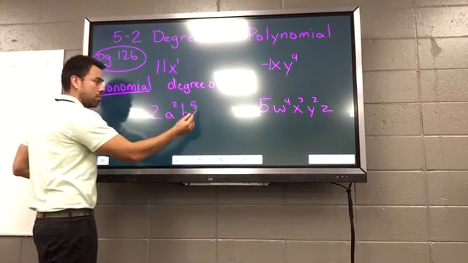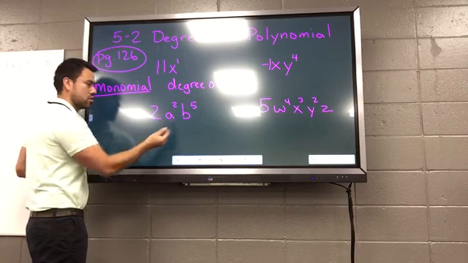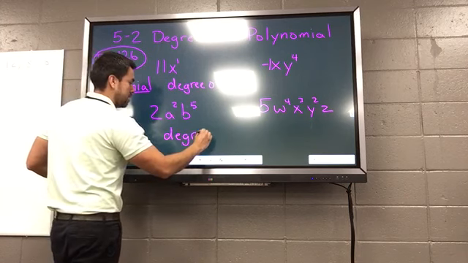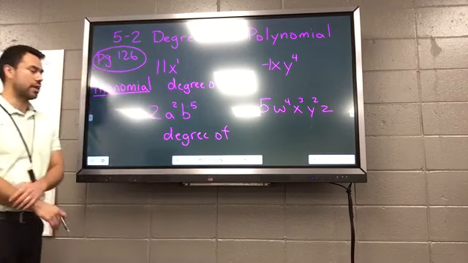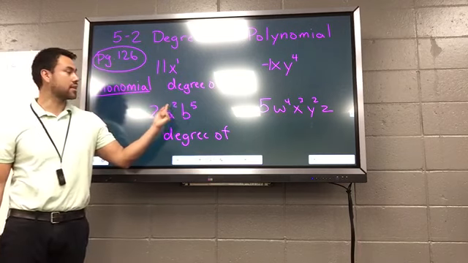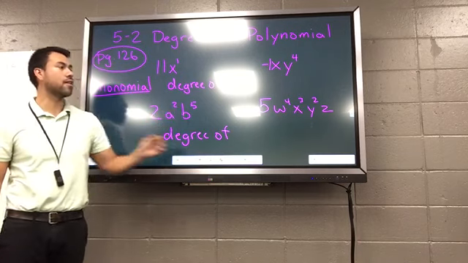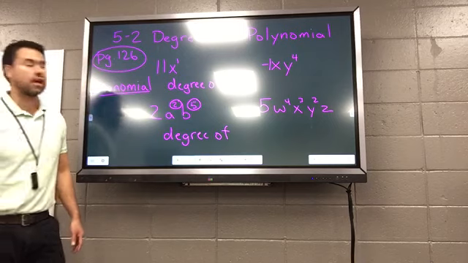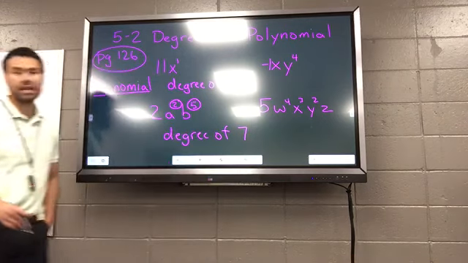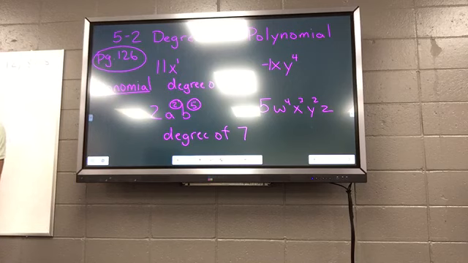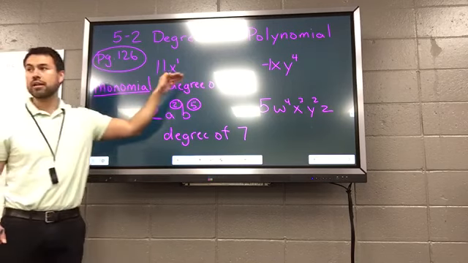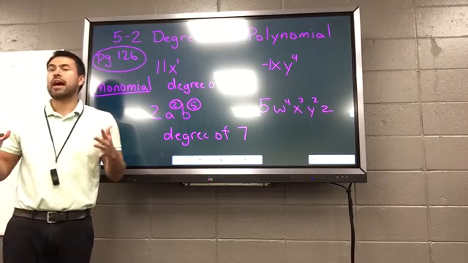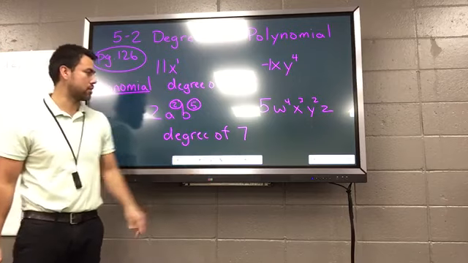The second monomial, okay, we're talking about monomials to start off with, has a degree. And the way I figure out that degree is I look at the variables and I look at their exponents. So what are the exponents here of the variables? 2 and 5. Okay? You know what I do with those two numbers? I simply add them. It's degree of 7. That's it. Degree of 7. Now, when I write the degree of 1 and the degree of 7, I'm not changing anything in the monomial. I'm just describing it. It's like, how do you classify it? Well, you call it a degree of 7 right here.